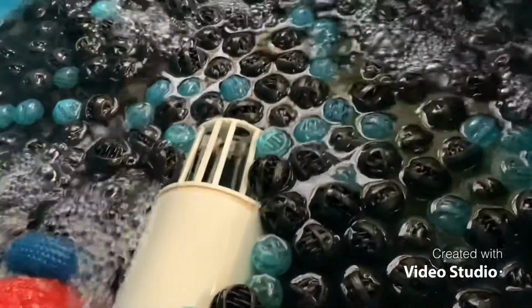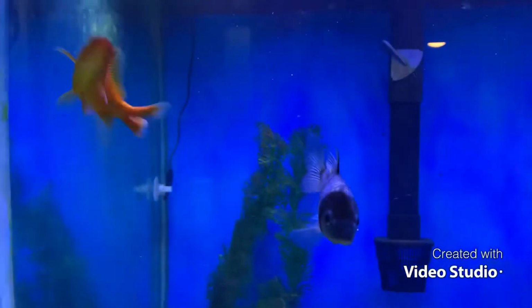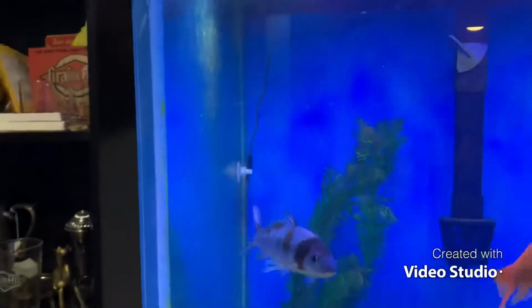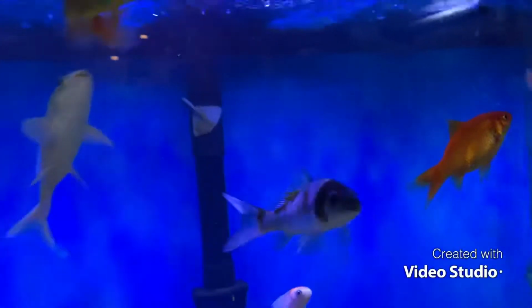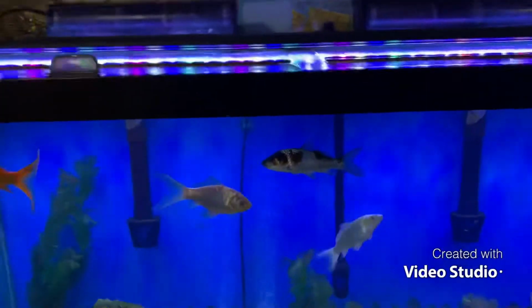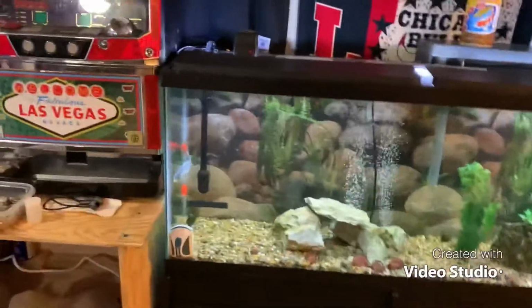Yeah, it's definitely helped. Little addition to the 125. Got a nice little Ochiba there. The koi store sent me a picture of him, and needless to say, I really liked him. Ultimately, the last fish I want to get is the Asagi, but I thought he was just a fine looking specimen, so I had to pick him up. And then over here, everything's still the same.